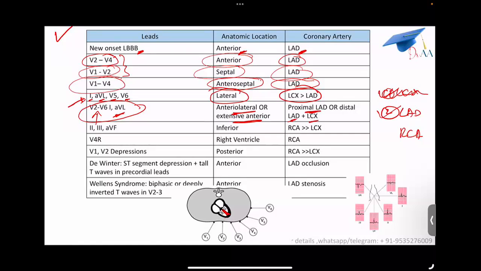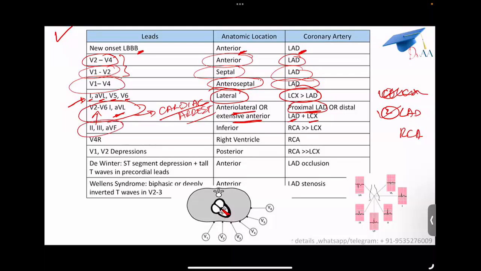Most of the time, when the patient presents acutely to the emergency department, it will be a single artery that is involved, most often the proximal LAD. Remember that these are the patients who go into cardiac arrest, and it becomes difficult to revive them because there is extensive involvement of the heart. Most of the left ventricle is involved, so most of the cardiac output is gone. There is no pulse, and this patient becomes very difficult to resuscitate.